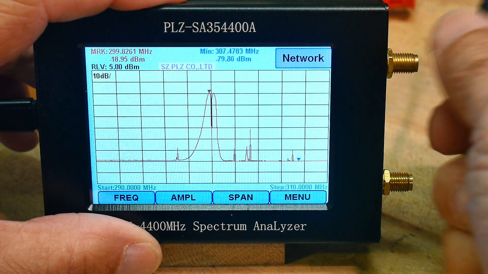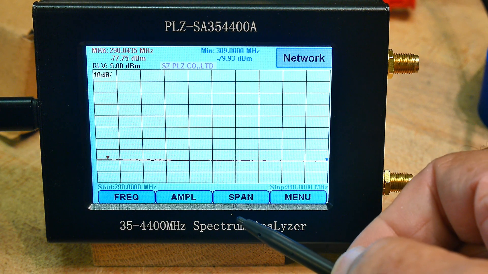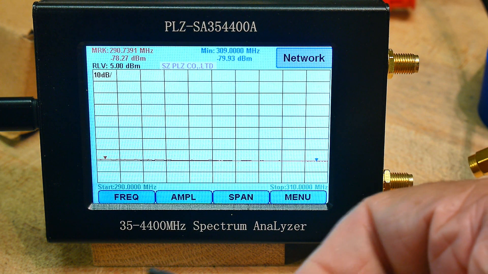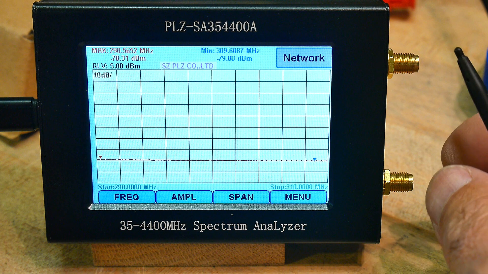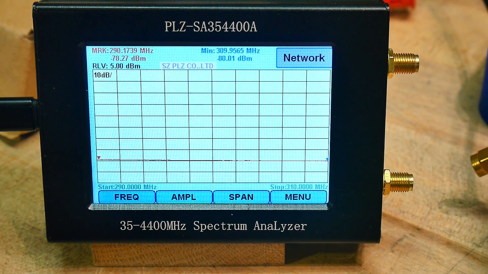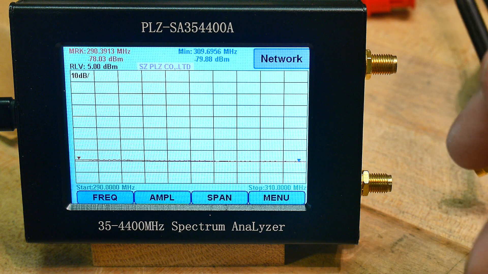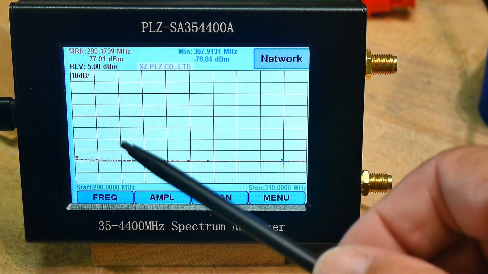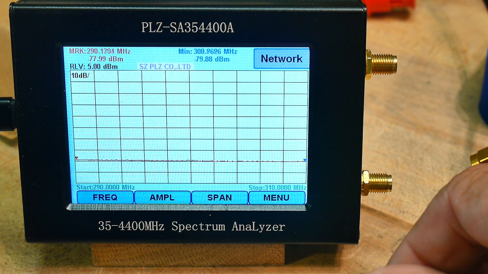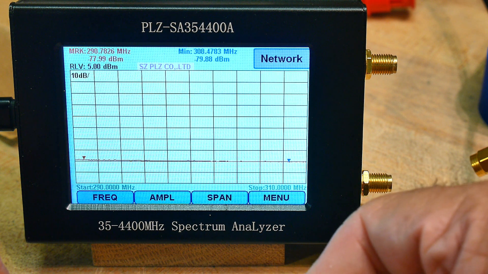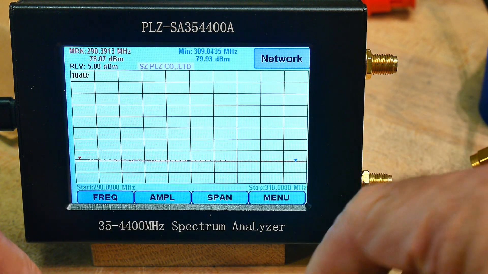So do I recommend this one? Yeah, probably not. Like I say, it has such a poor resolution bandwidth that it's not great for a lot of things. But it is nice having the on-screen interface. It will allow you to sweep some filters. It does go up to 4.4 gigahertz, which is kind of nice, it's on the high end. But I think there are probably better options. I don't know what the price of these things are, but probably one of the nano VNAs that go up to 4.4 gigahertz is going to be a much better option than this one will be.